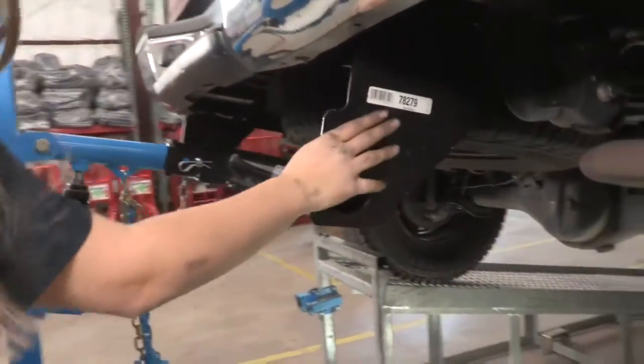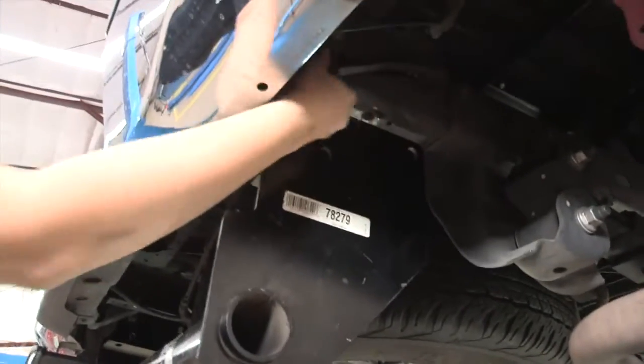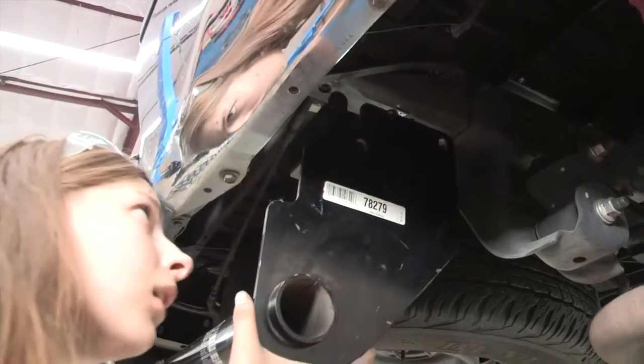So when you're going up here, you want to make sure that it sits between this frame and that bracket right here. It's going to sit between them.